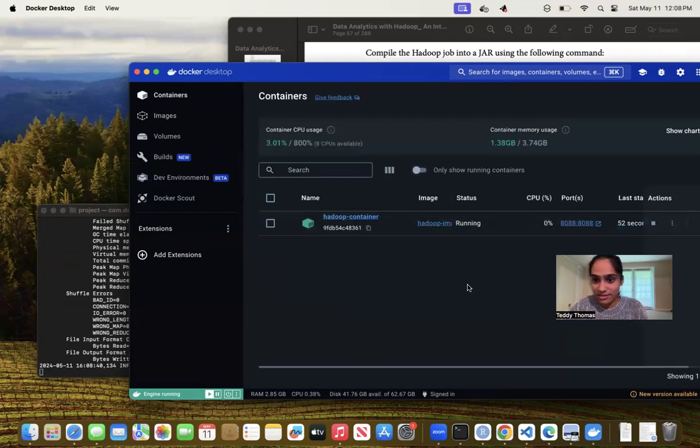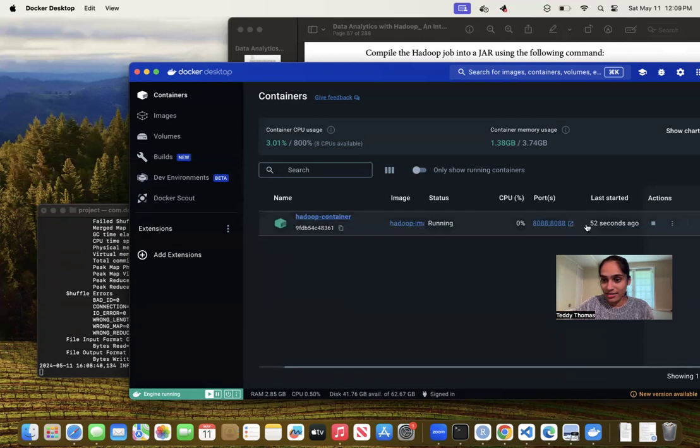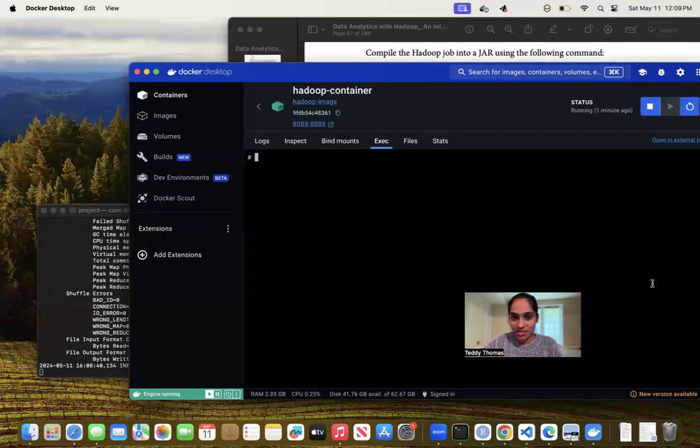Over here it's running and it is mapped to the port. So let's open the terminal. Here the data aggregation is done, and the output is in the Hadoop environment inside the container. So let's retrieve the output and analyze it.